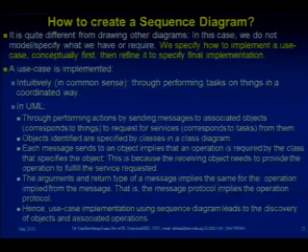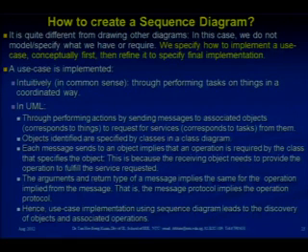The object or the actor which sends the message is like a customer. So it's a demand and supply kind of concept. This is the way we draw a sequence diagram.